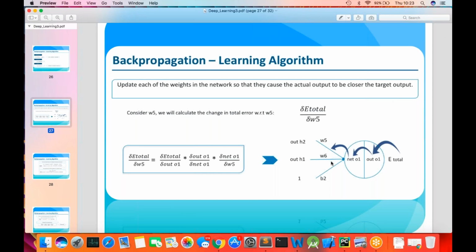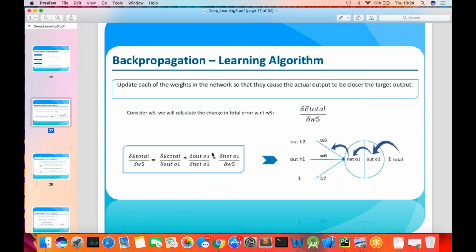So guys, there is one basic mathematical formula. There will be a change in the total error if you change the value of weight 5. So changing the value of weight 5, there will be a change in the total error. Now the formula says the change in the total error divided by the change at the output O1, into the change at output O1 divided by net O1.